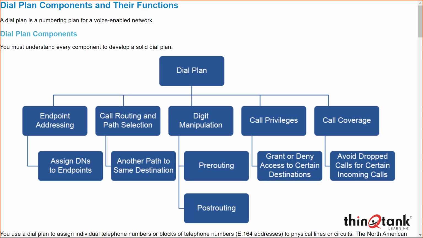All right. The next component of the dial plan is the call routing and path selection component. If somebody dials the number, how do we handle that call? Does that call go to a hunt pilot? Does that call get routed to a SIP trunk? Does the call get routed to a PRI? And we can even get into as much detail as saying, is it going to use the top or the first channel in the PRI? Is it going to use the fourth channel or the last channel in the PRI? That kind of thing. So that's how we handle the call routing and path selection.